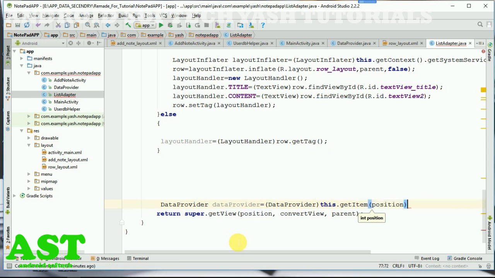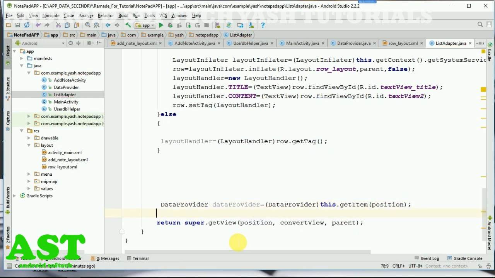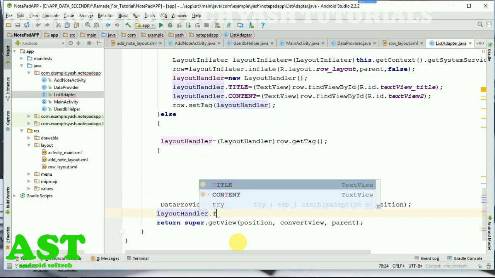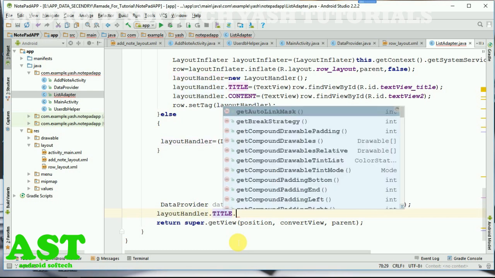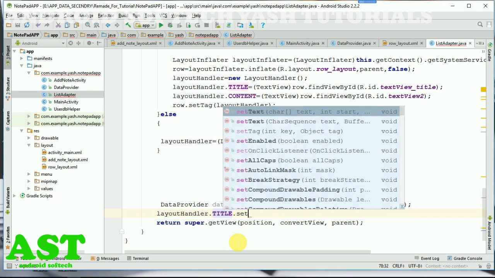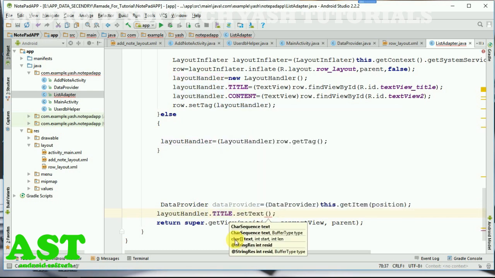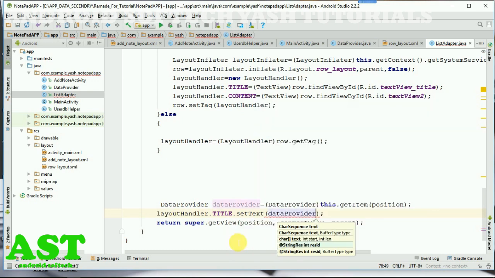Okay guys, and the second one is layout handler. Call the title dot set text, and typecast this one into data provider dot get node title.